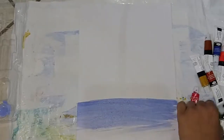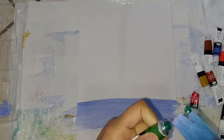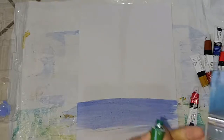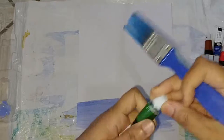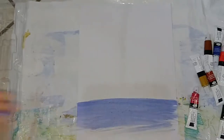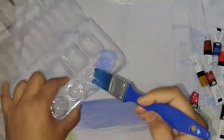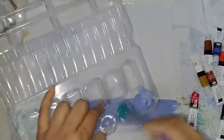In the same way, we need some green color so that we can give the algae look. Algae in the sea, right? So take some green color. I have taken this dark green color on the chip. I'll dip it in the water, and then I'll mix it nicely here. Take some more water.